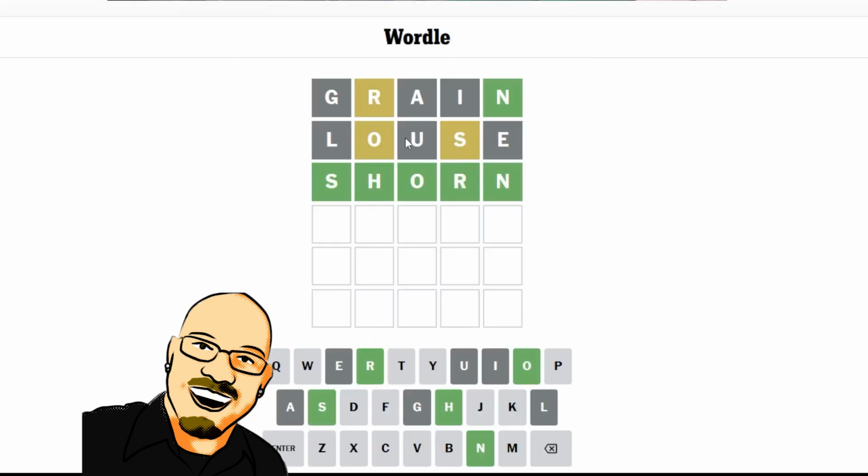Yeah, I could tell that the R wasn't going to go. Usually R would go after a consonant, and so if the R wasn't in the second position, like after GR, it would either go first and have R blank S blank N, or have S blank R blank N. But with that O, it didn't make sense to do like Roson or Sauron. So I think shorn was the only thing left, or scorn. I suppose it could have been scorn or sworn. Look at all those options that I didn't even consider. Sworn, scorn, shorn.